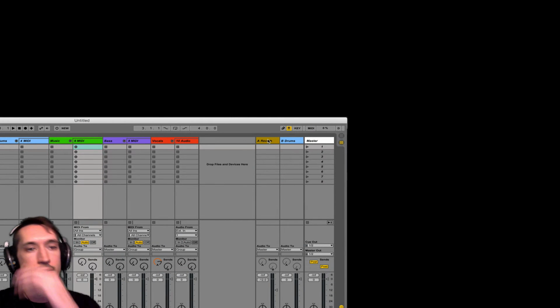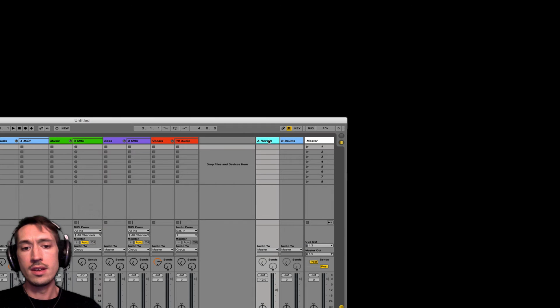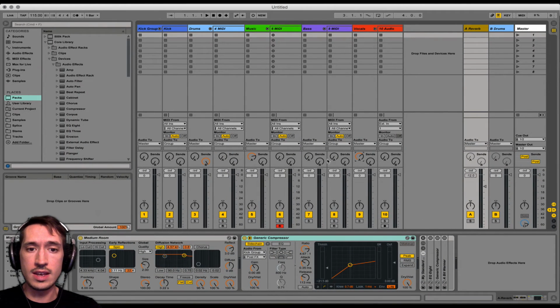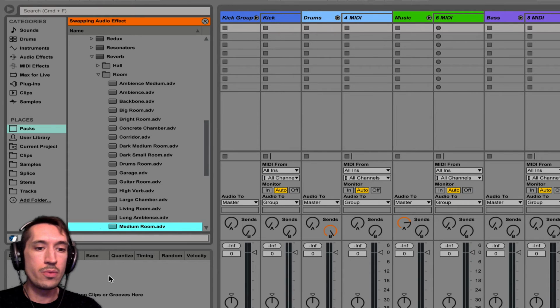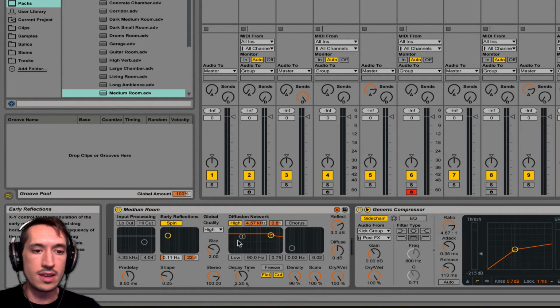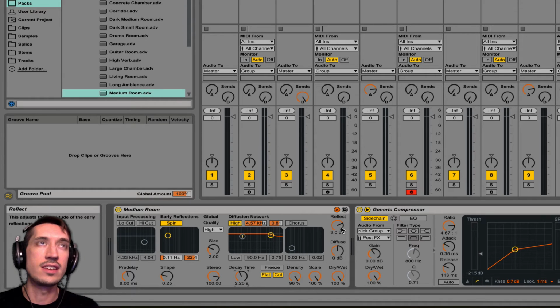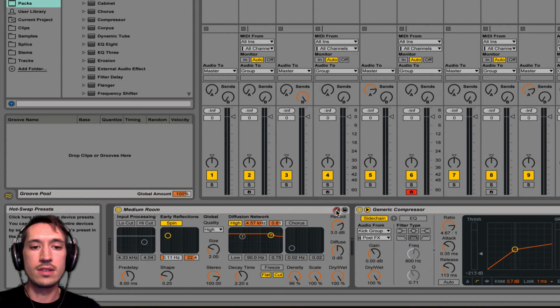So let me go into the sends here. A lot of times people will have reverb and delay, right? Now I have a reverb send. You can see I have the music and the vocals going to it by default. It's at 75%. I actually have another Ableton preset, medium room, which I believe I've tweaked a little bit just to make it a little more atmospheric. But that's just there by default because I want to put the whole mix in a space essentially, and it's there for doing just that.